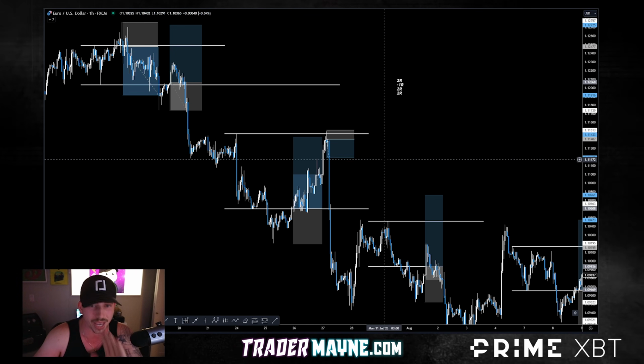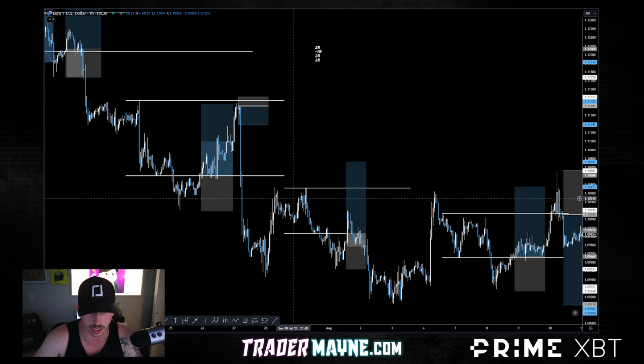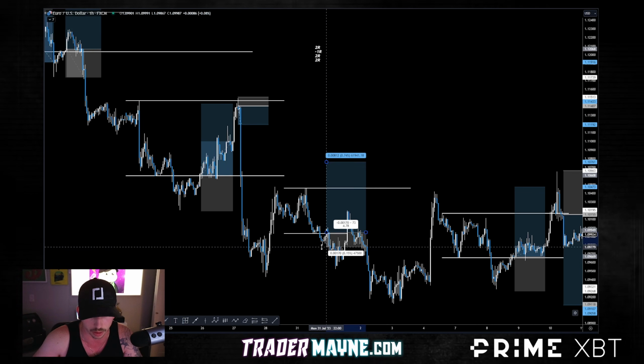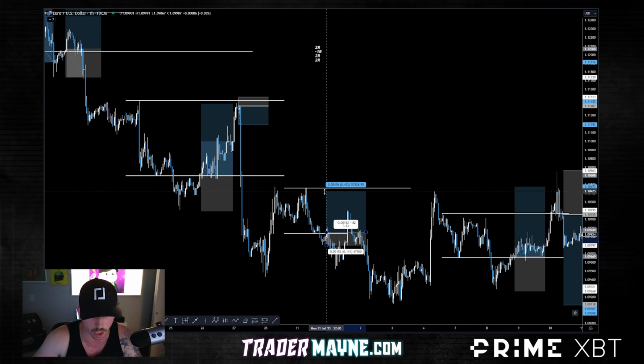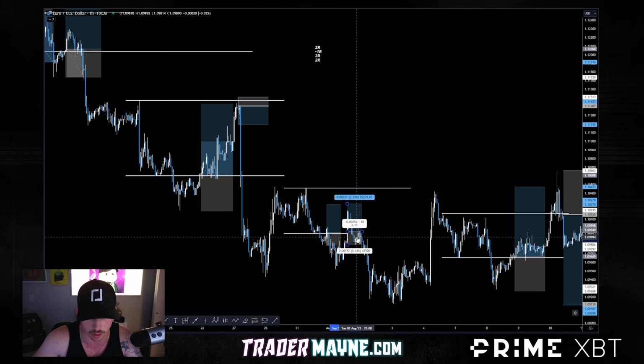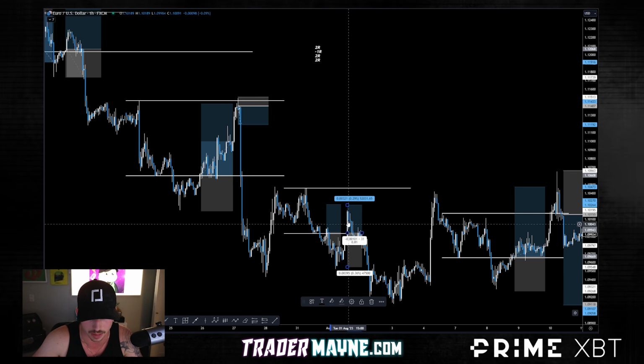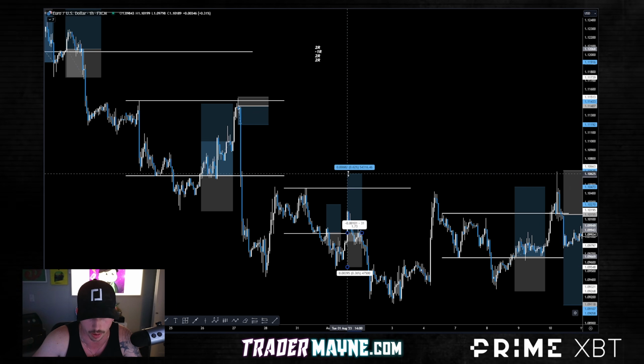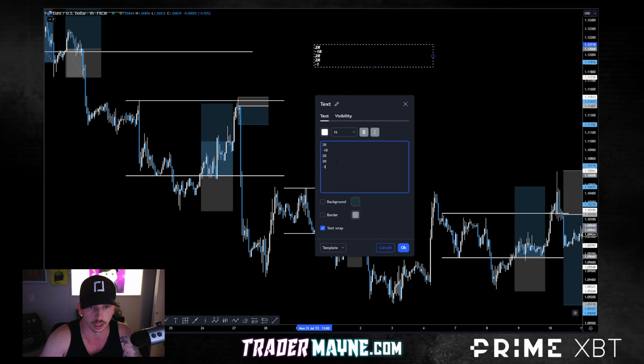Again, this is just a very basic explanation of the strategy. Here's Monday's range, traded below, hourly reclaim back inside, target 2R. Obviously, this one got stopped out almost immediately. Had another hourly reclaim inside, with that being the deviation. Target would be 2R up here. 2 stop outs in a row, negative 1R.